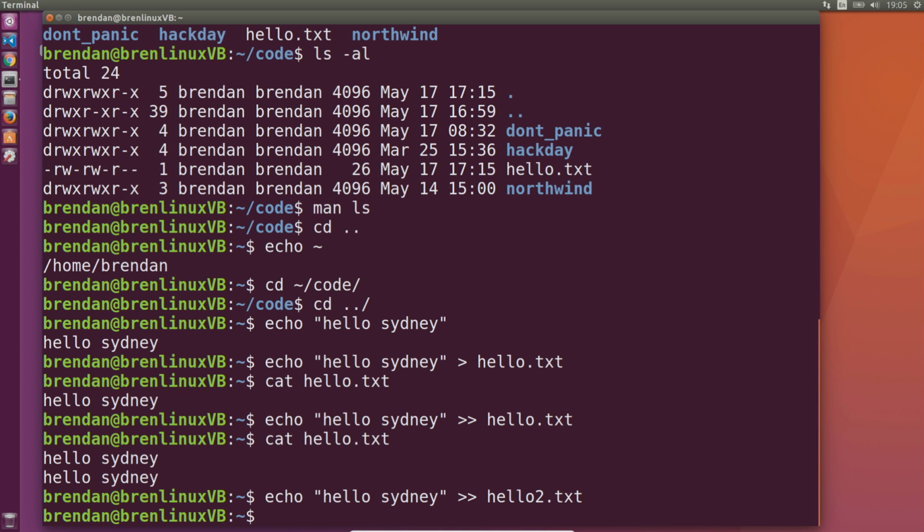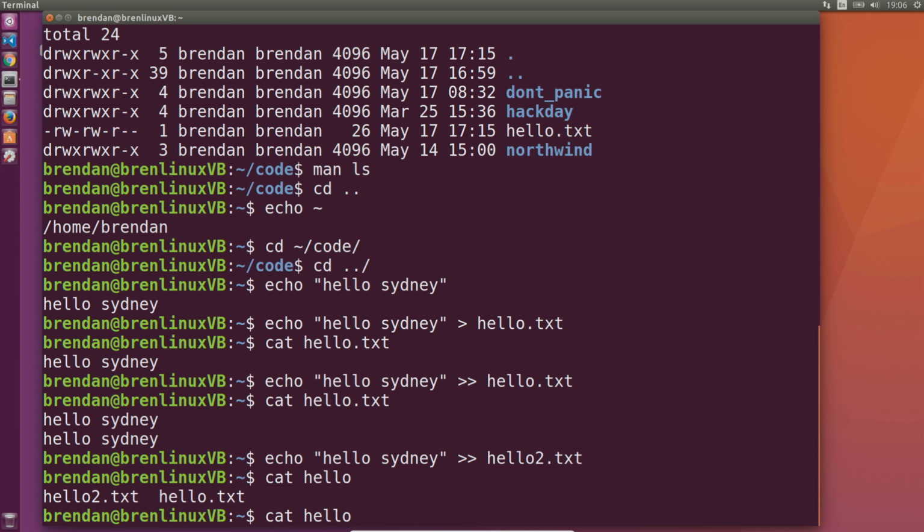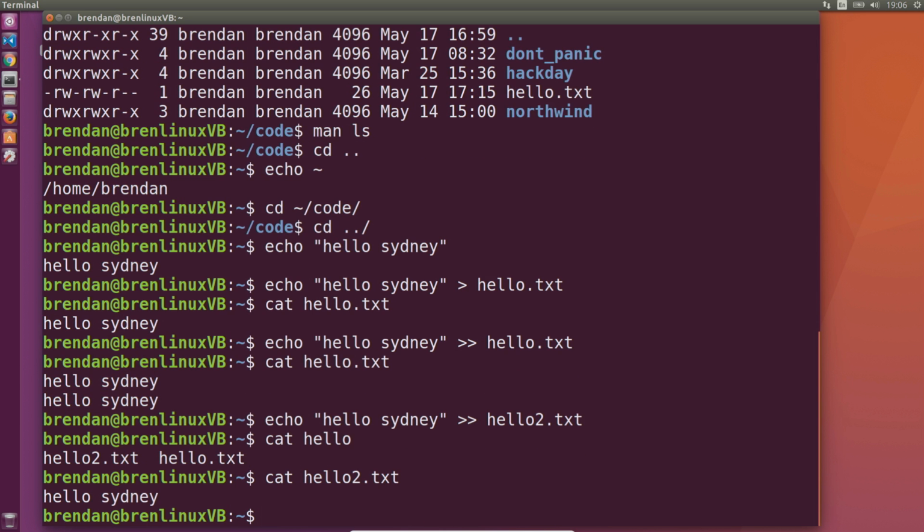To show you something else, if I type cat HE and hit tab once, it'll match as far as it can and knows, okay, for that prefix, hello is as far as I can get and be unique. If I hit tab twice, it'll list all the files that start with HELL, and if I type then 2 and hit tab, it then knows hello2. So it's quite fast to move around there.